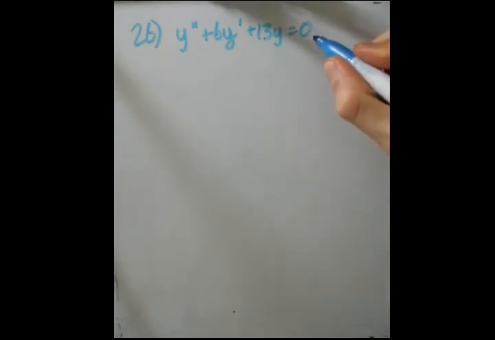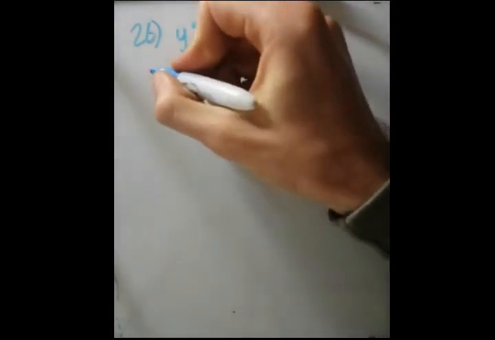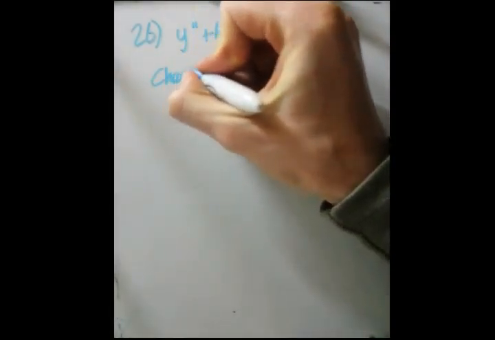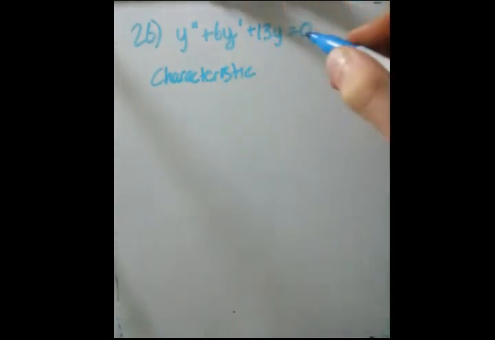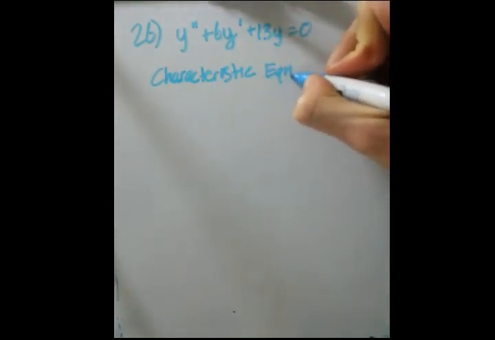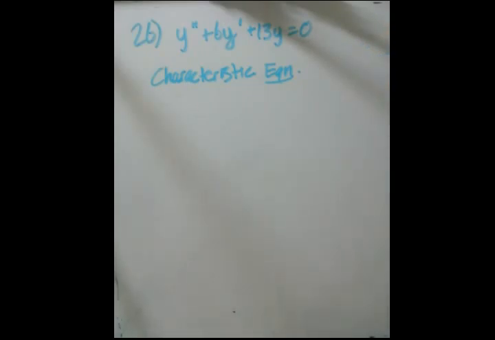We have no term aside from y, y prime, and y double prime. So we're going to form what's called the characteristic equation. And we will explore that in this video, and then we'll use it for a few of the others, because some of the other problems on this same journal prompt require this mode of thinking.